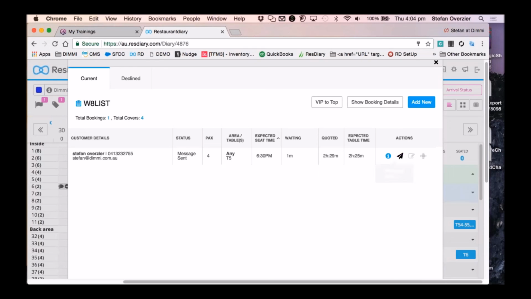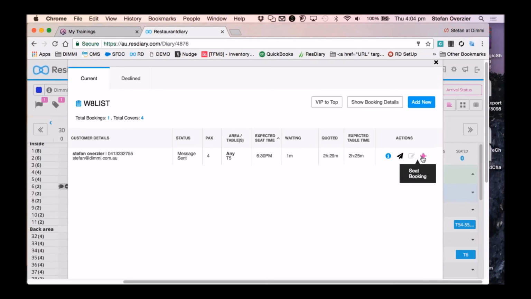You can also use that if you don't ask them to reconfirm, but you can say, hey, your table is available now. Please make your way down here within 10 minutes or we give your table away. Then we set the system up for 10 minutes. It will turn orange by the time that it's finished. And then you know that they're too late and you can take them off.